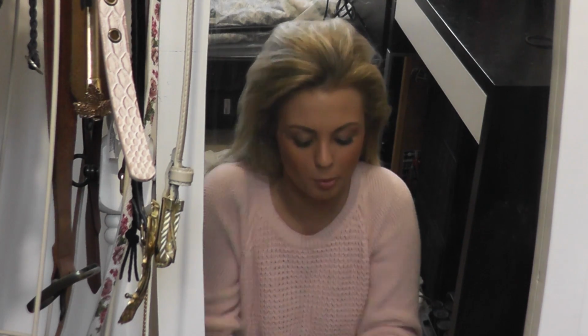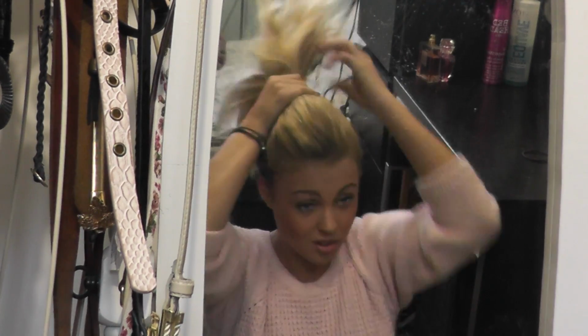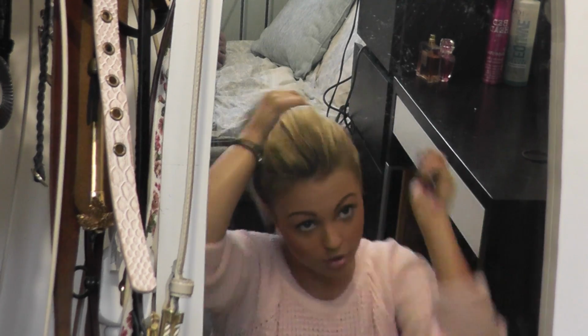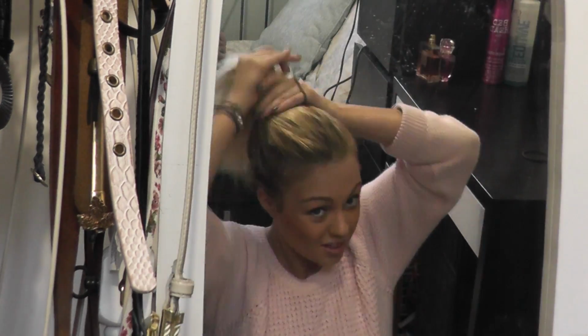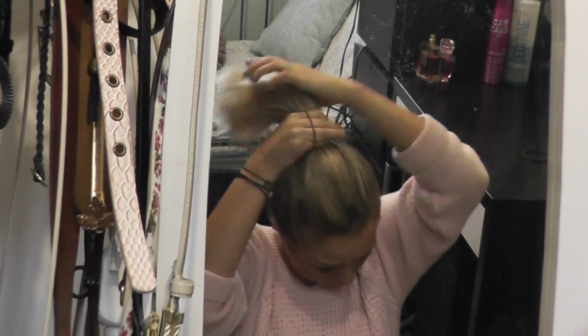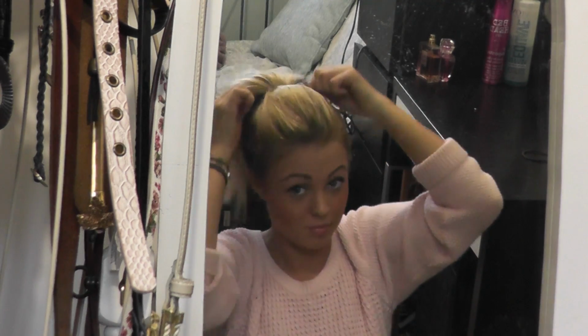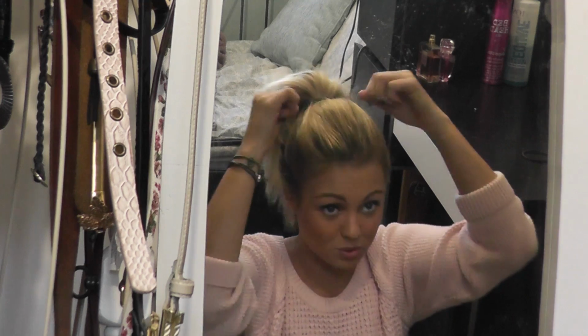So now what you're going to need is a super tight, really elasticated hair bobble, preferably one that matches your hair colour, but it doesn't really matter, as long as it's really thick and strong. And then we're just going to take all your hair, as if you're putting it in a ponytail, and just make sure all the hair extensions that you put in are covered up, which they should be, because they're right in the centre. Just give it a little brush, and then tie it as if you're putting it in a ponytail, as tight as your bobble will possibly go.